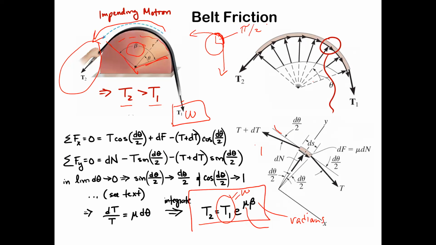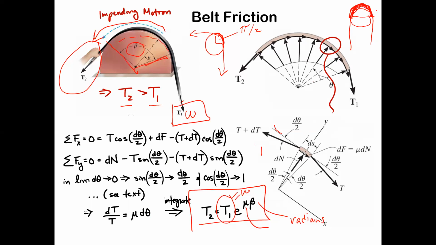It's wherever the belt is in contact, yeah. If you go all the way around and make a 180-degree turn, what would beta be? What would beta be if you're going a 180-degree turn? Pi. Because it's in contact for this half of the arc, this half of the drum.